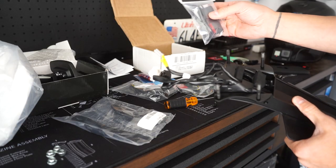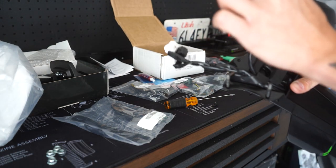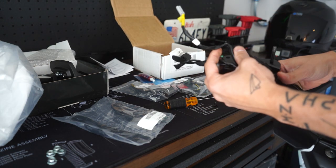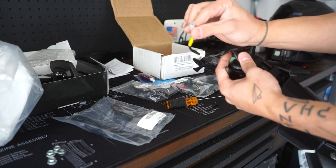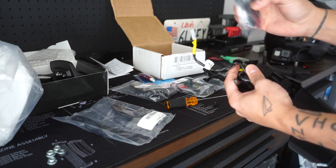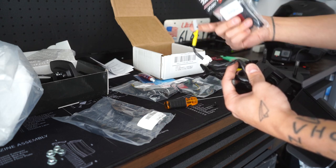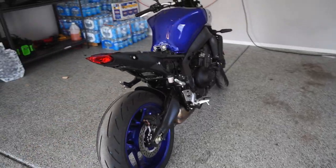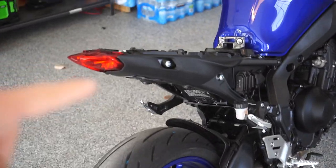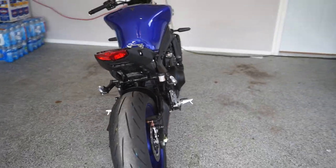For the license plate light, it does come with these tapping caps. What I'm going to do is cut off this portion of the connector right here on the license plate connector, so we can still attach it to the OEM connector, and then we'll tap these wires into the back. Technically we'll have a plug-and-play connection where we can take it on and off by just undoing the caps. Look how much cleaner that looks just with that thing gone — that's a huge freaking difference.